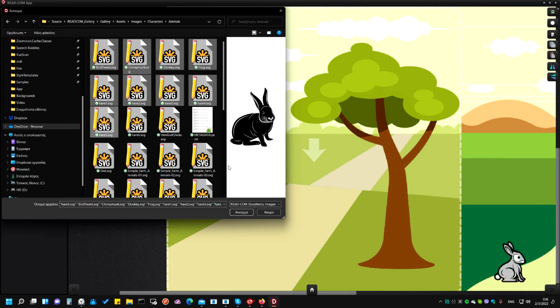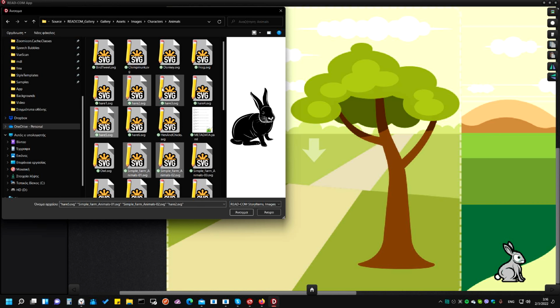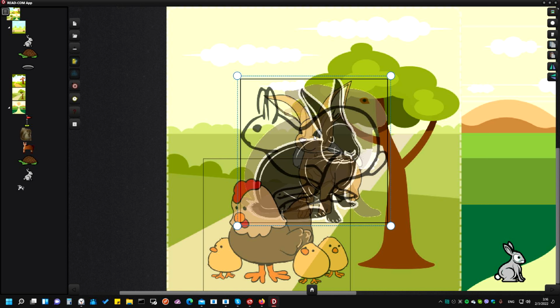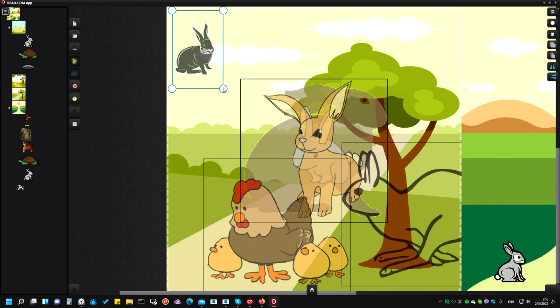We can even do multiple selection, CTRL click, or drag to select an area depending on what the operating system offers. So here we can start moving around items, resizing them.